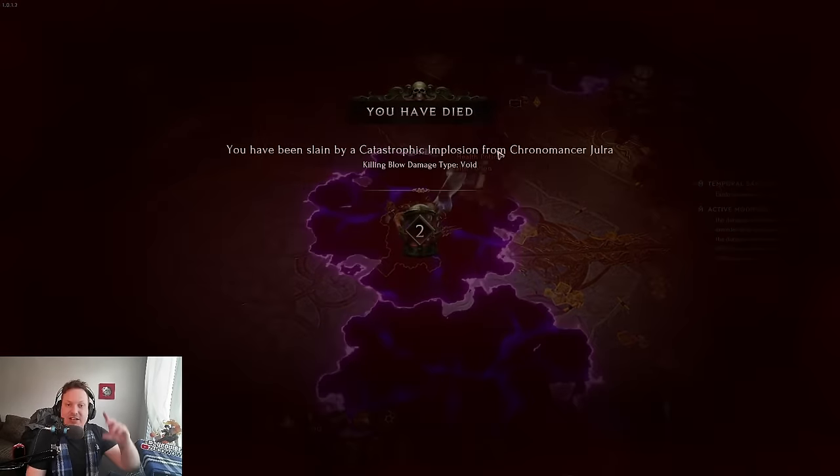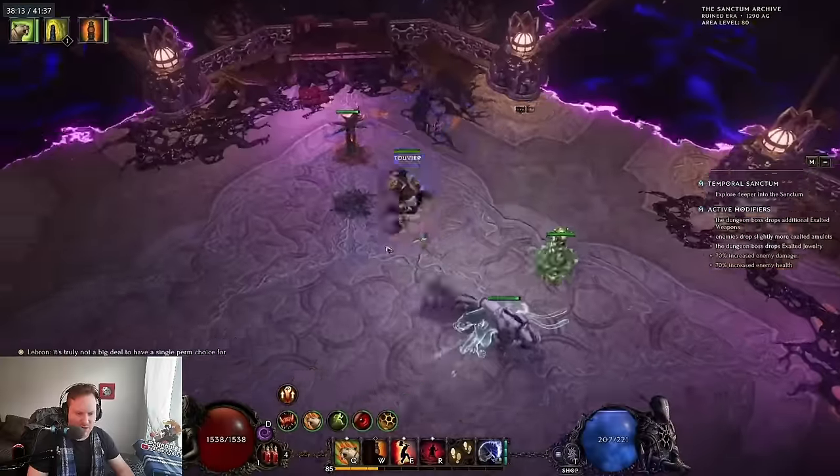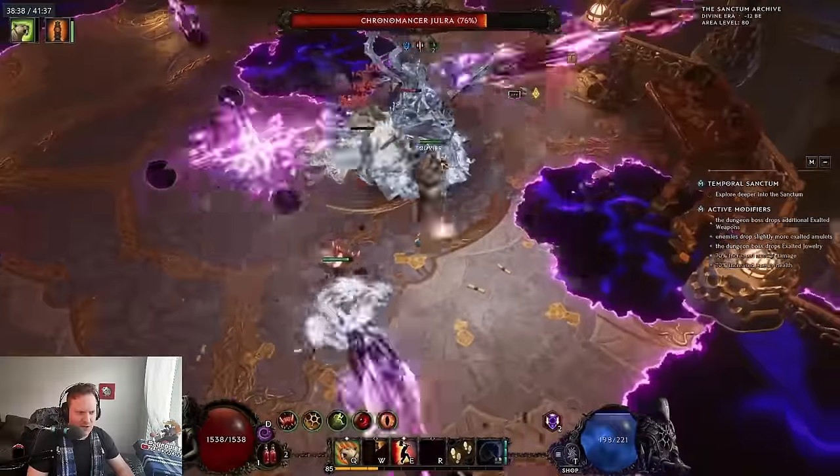I didn't see her. So I needed to transform to a different era there, which is what I needed to do. I fight her again. I end up killing her this time.